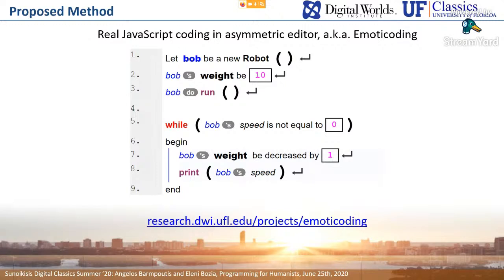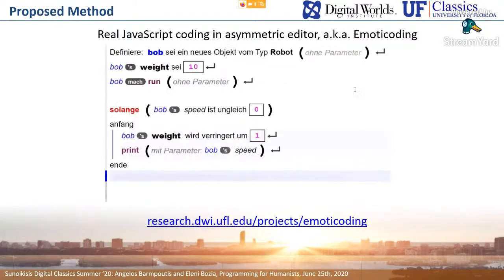And then in object-oriented programming, there are certain things that you can do with this variable. So we can set some properties to Bob, to the variable Bob. So in that particular case, we use the object-oriented programming notion of accessing properties like Bob.weight, which has been replaced by the statement Bob's weight be 10, or we can ask Bob to do something for us, to run some methods, and this is Bob do run in this particular case to execute a method of this particular class.